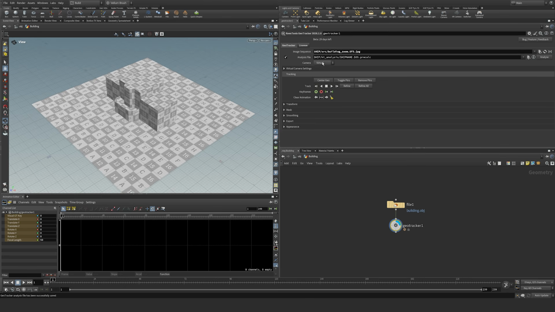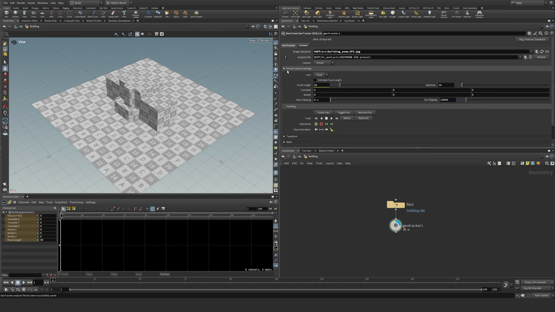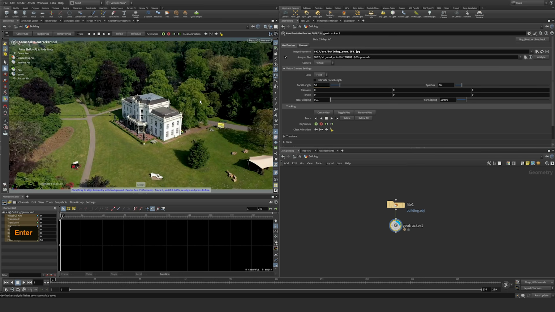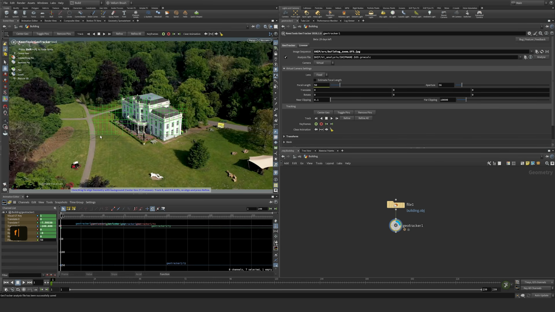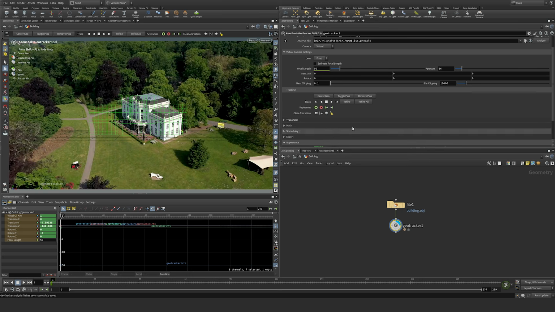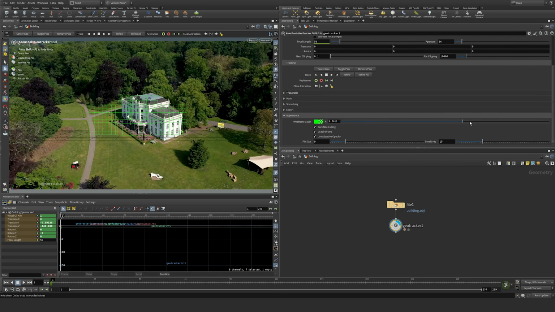Okay. So virtual camera, we do want to stick with that because we don't have an existing camera. And we'll toggle this down just so we can see our options for that. I'm going to select GeoTracker, click Enter. And I do want to adjust my geometry here. Let's do an initial alignment. I'm going to hit F. And our lit wireframe here is causing some visual issues. So let's scroll down, click Appearance, and I'm going to turn the alpha all the way up and turn off lit wireframe. That's going to make things a lot more visible here.